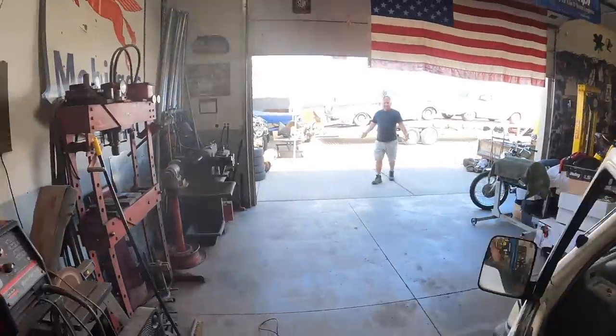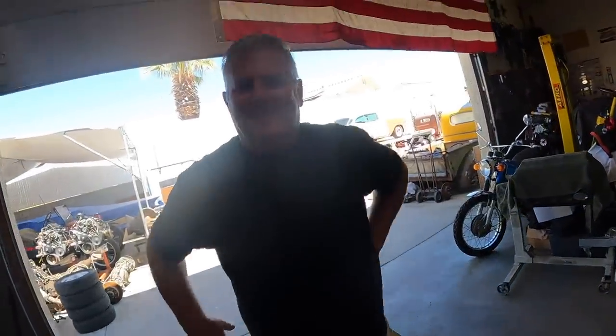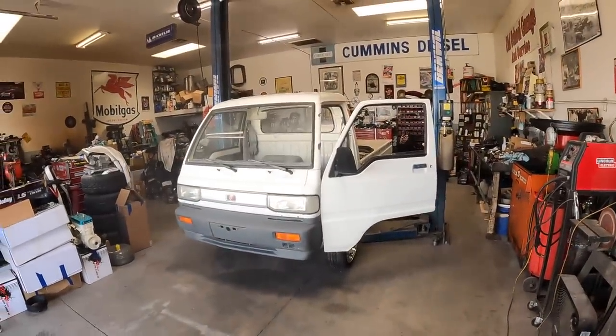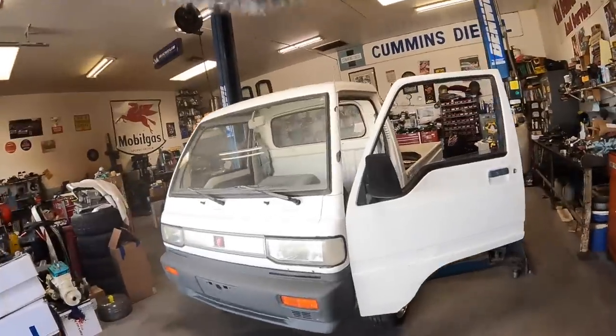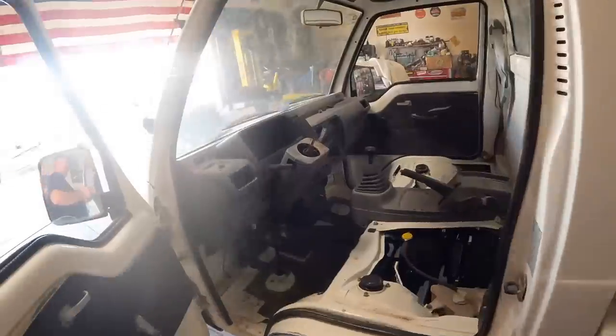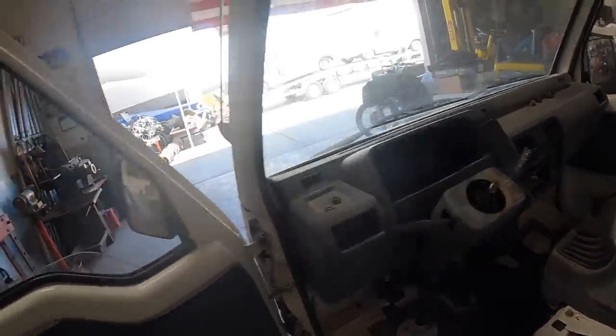What are you doing, Jimmy? Dude, what are you doing? I've been working on our new ride. This looks fun. Dude, I had the motor out of it yesterday. Did you? Oh yeah, Ron told me. I rebuilt it. I got all the gears. Are you serious? That speedometer goes to 140 kilometers and it'll bury it.